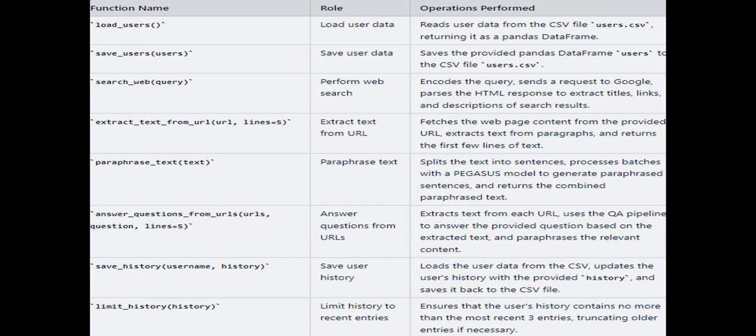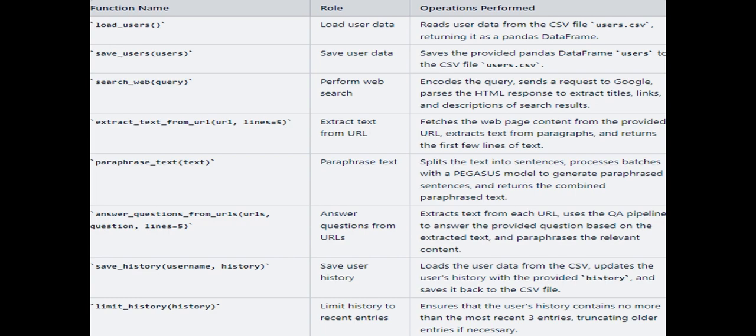So the first one is load_users. As I had mentioned earlier, we are using a users.csv file, right? This users.csv file will store the content of users, like their username, password, and their recent 3 histories. To load this users.csv content into the Python code, we are going to use this load_users.